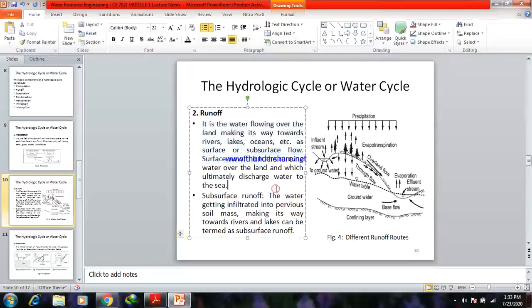You know, the ultimate fate of water. Ultimate fate means the ultimate destination. Okay, the ultimate destination of water is, when it comes on Earth's surface, it has to go to a larger water body. See, a small stream will go into a larger stream, will go into a larger river, will go into a sea or ocean. Okay, so the ultimate fate of water is to meet its larger part. So water flows on Earth's surface. That water flowing on Earth's surface is referred to as runoff.